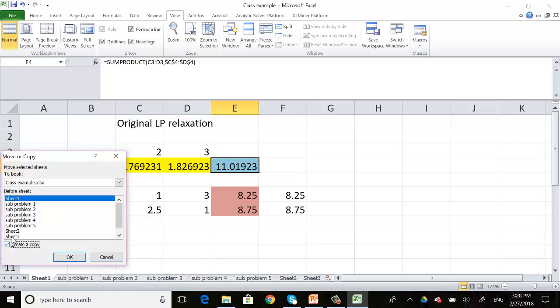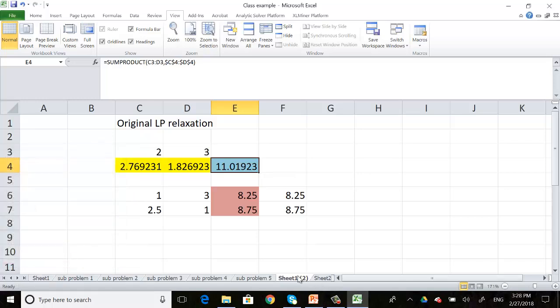But then from here, you can create a copy and make it a subproblem 1. For subproblem 1, you add a constraint, because now we are branching on x2.